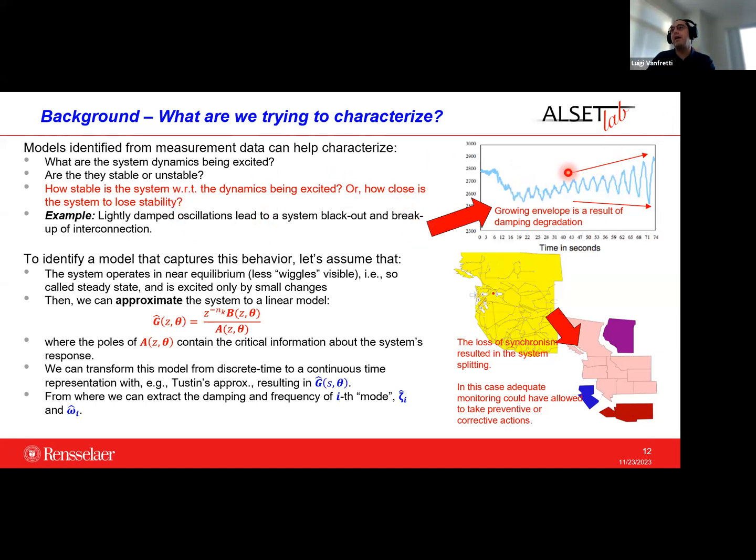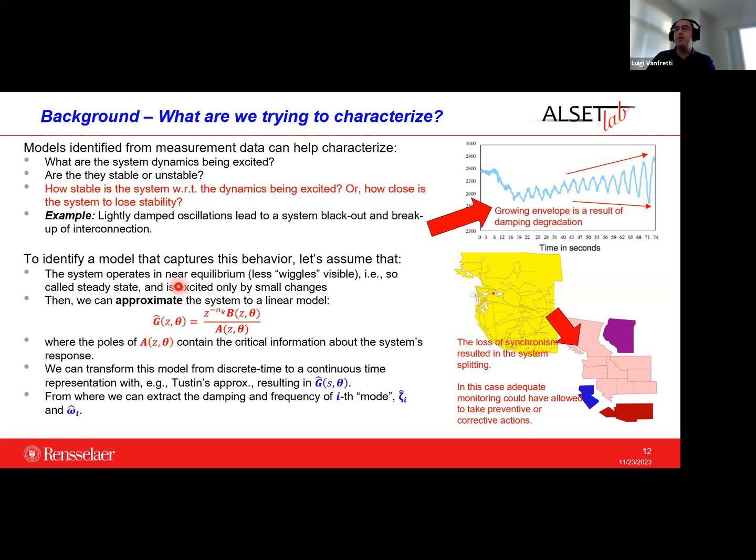So that's what we're trying to do: track dynamics over time. If you look at the beginning of the time series and you do a blind estimation, or I forgot the correct name that Javier has taught me, output-only estimation, I think it's called. If you do it with this chunk of data here, you will get a result of damping. But as you move, your damping is going to degrade. It's going to become lower and lower, even negative. And you have time there to apply remedial actions or even preventive actions or corrective actions.